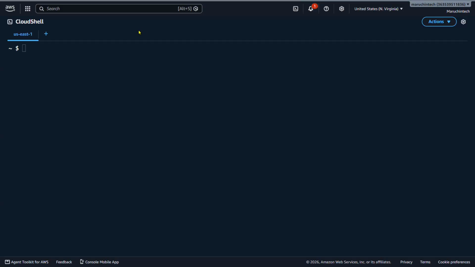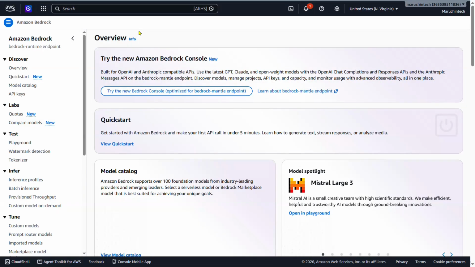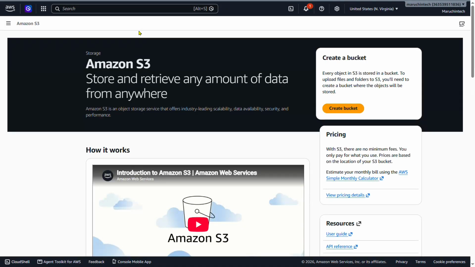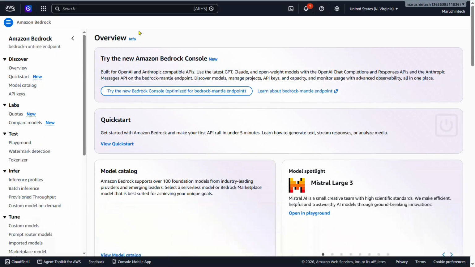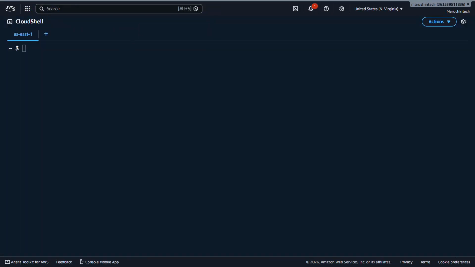So let's start hands-on in the management console. I have browser tabs open for the Cloud Shell, Amazon Bedrock, Amazon S3, where we will store the evaluation dataset and answers, and IAM roles. So first, as preparation, I store the region in a variable.